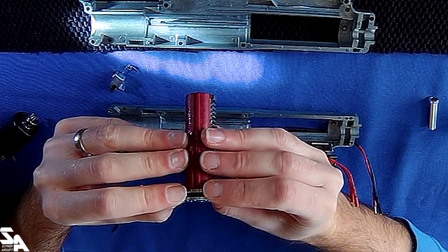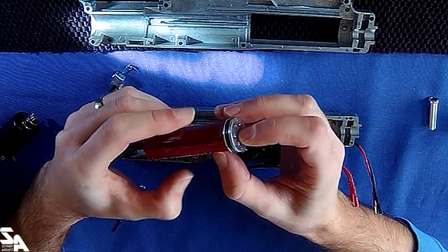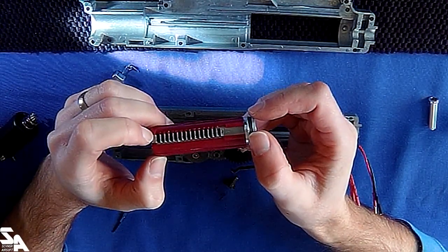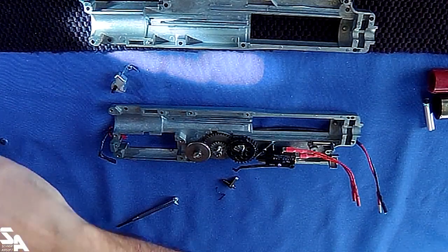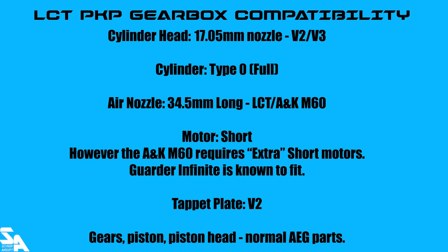The air seal is alright, I don't really have any immediate reason to remove it other than it'll slow down your rate of fire. Same with the metal teeth, which will be the next step to actually correct that angle of engagement. So the gearbox - it's not going to break straight away, but it's not what I'd call amazing. I'm sure the parts are good but not how I'd do things - but then again I don't make guns, I just use them and break them.